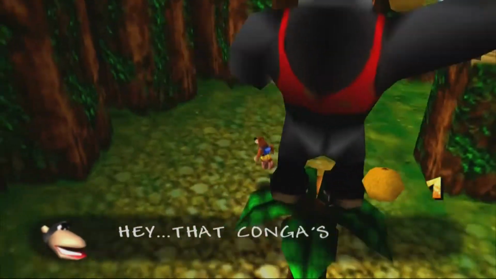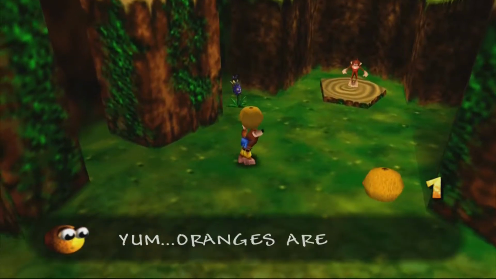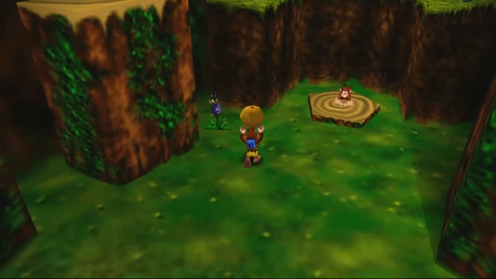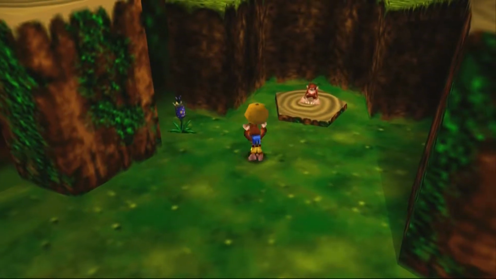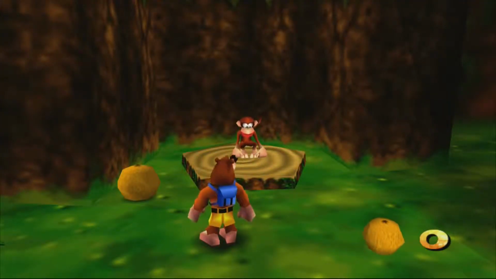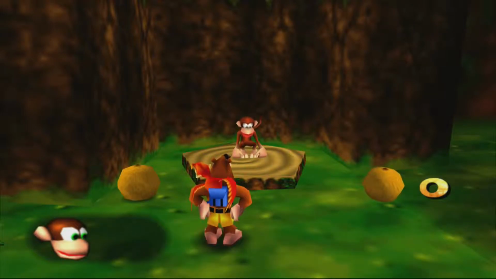Hey, that Conga's orange. Put it back. Yum. The oranges are nice. Hey, monkey, you want the orange? Well, too bad, it's mine. Oh my god. Here you go. Oh, Chippy like Conga's oranges. Chippy help Fat Bear and Bird.